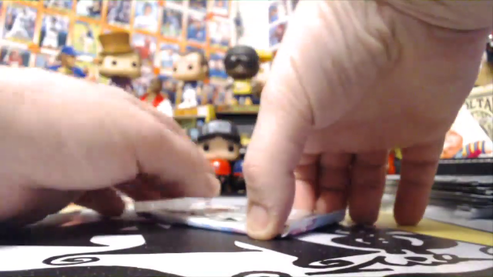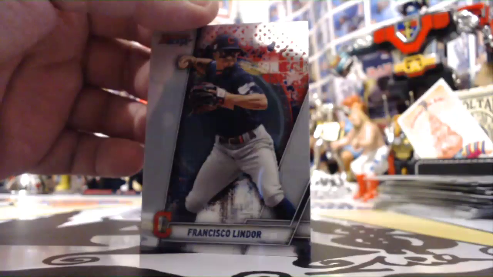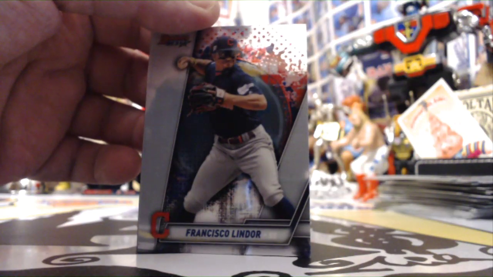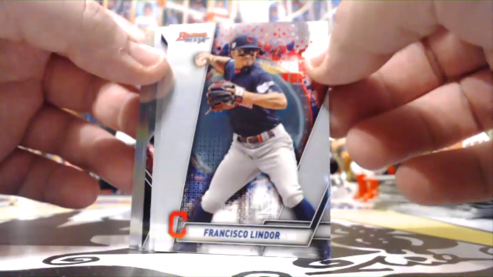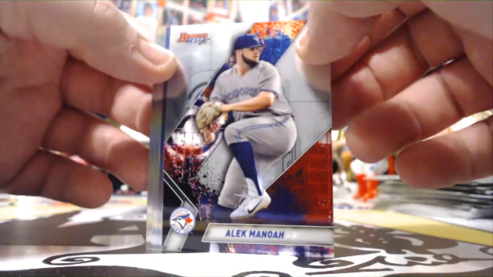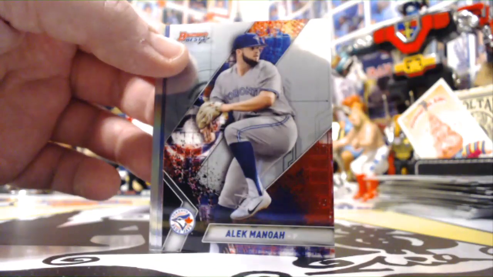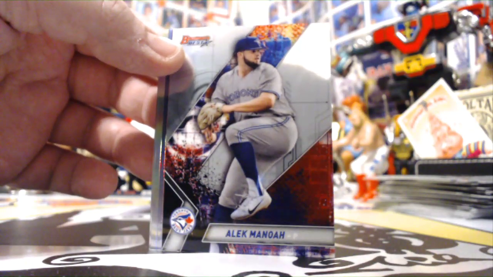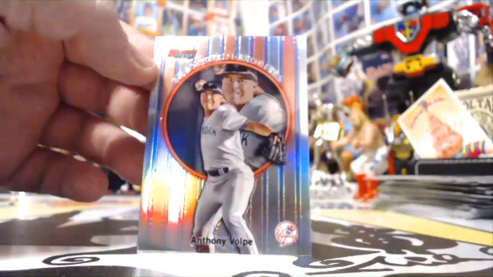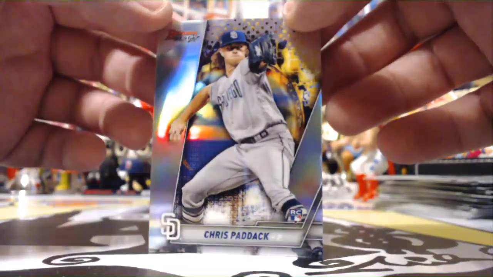All right, guys, one more pack to go. We'll do a recap at the end of the break, go through everything. And I'm going to go look for, see if I could find a nice auto to give away since we got shorted an auto in the first box. Lindor, Ohtani, Manoa. Yeah, because a lot of times it'll say on average, so it's expected. But like with Bowman's Best, I think you're just supposed to get your two autos in every mini box. That's not like an on average thing. Volpe Refract insert. And a Chris Paddock Refractor.